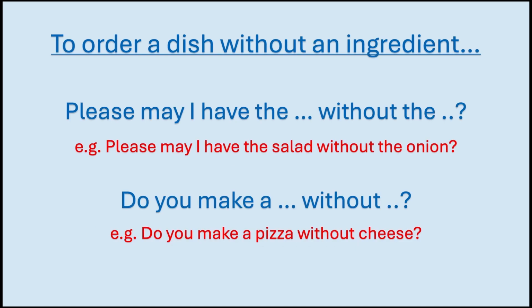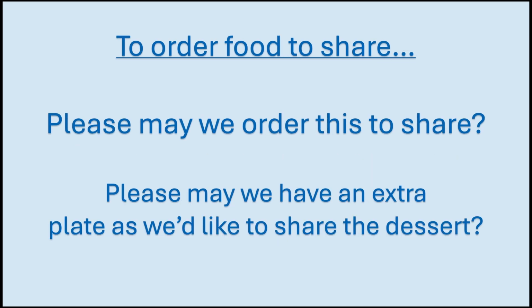If you would like to order a dish without a certain ingredient, you could say, for example, please may I have the salad without the onion? Or, do you make a pizza without cheese? If you would like to order something to share with your family or friends, you could say, please may we order this to share? Please may we have an extra plate as we'd like to share the dessert.